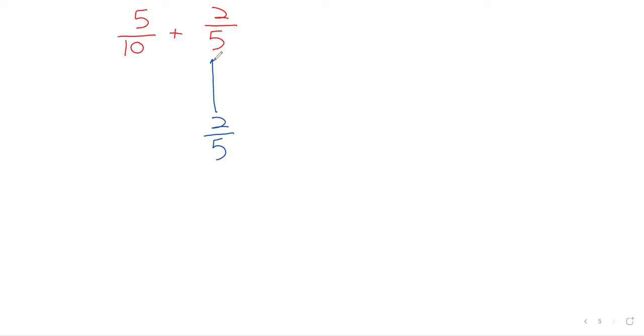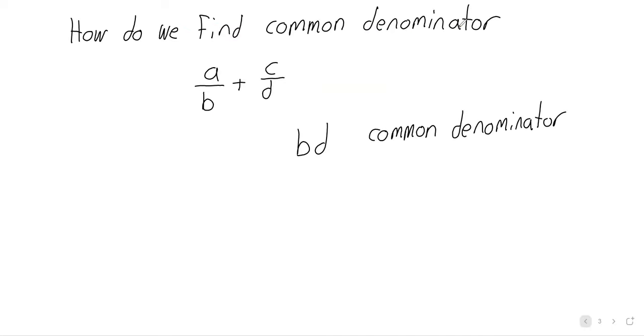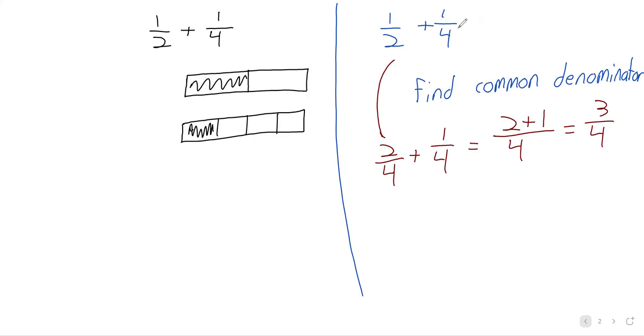And I look at 2/5, and I'd say, well, 10 is 5 times 2, we'll multiply top and bottom by 2. Two fifths is 4/10. And 5/10, we then don't have to worry about, because we already have that 10 as a denominator. I mean, going back a few frames, that's what I did here. I happened to see, well, 4 is a multiple of 2, so I kept the 4 the same, I left the 4 alone, and I just adjusted the 1/2. I turned the 1/2 into 2/4.